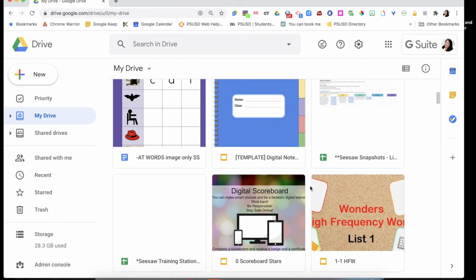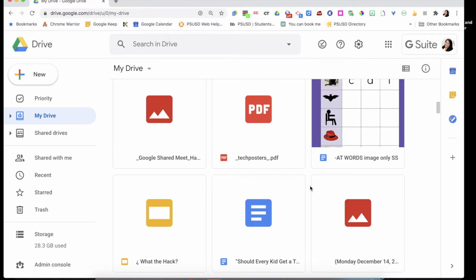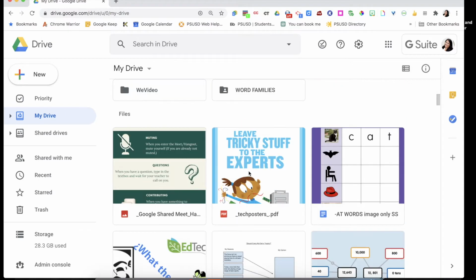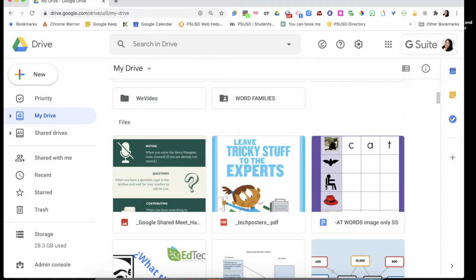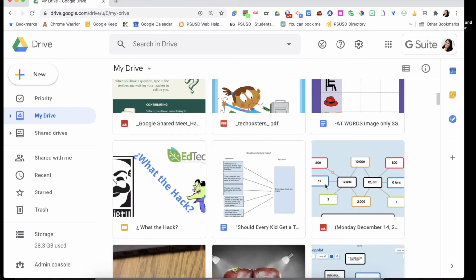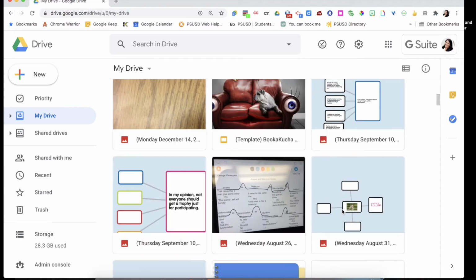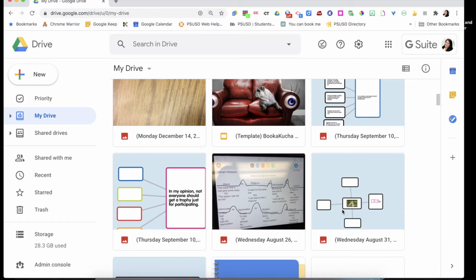So a good time that I use this is sometimes I know that I have a document that I'm working on, but I might not remember the exact name or who shared it. But if I go ahead and make it grid view, then it gives me an icon of that document, the first thing that pops up. So sometimes this is an easier way to look for something because you can visualize what it was but you might not remember the name.